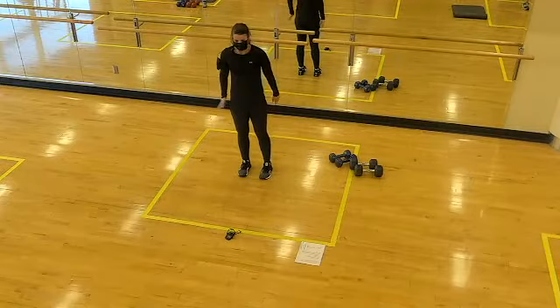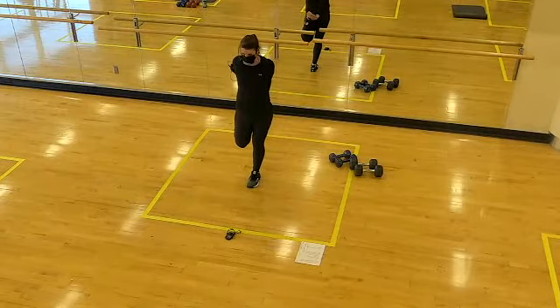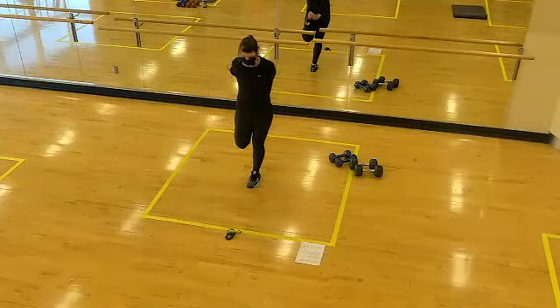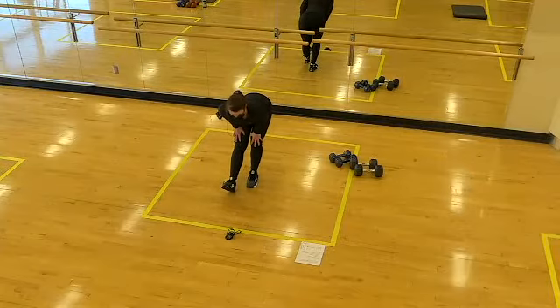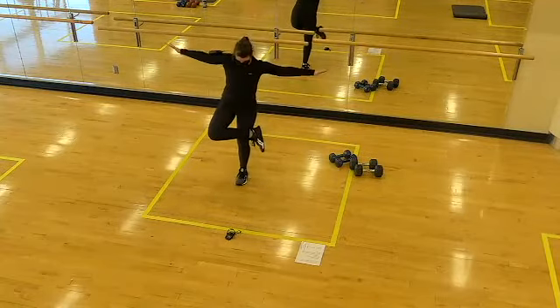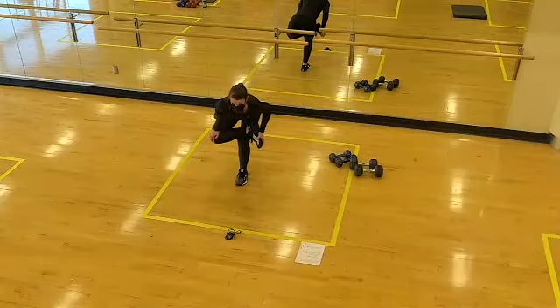Relaxing the arms, let's go into the legs. Right leg quad stretch — heel to rear, hang on with one hand, or hang on to something if you need to. Knees are close together, pressing the hips forward. Take that same leg elevated out in front, go into your hamstring stretch — plant the heel, shift the hips back, keeping the spine long. Return to standing tall, then take that same leg, cross it over the thigh into your figure four. Step the hips low — find a position that gives you stretch through the hip and glute region.